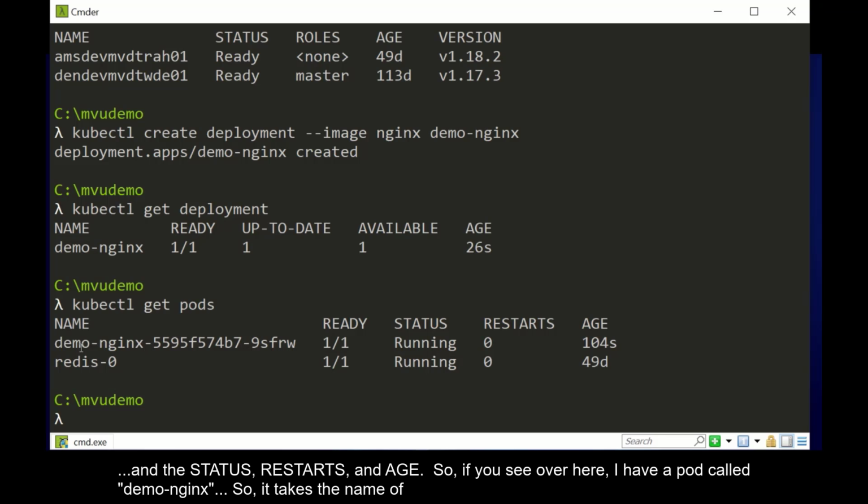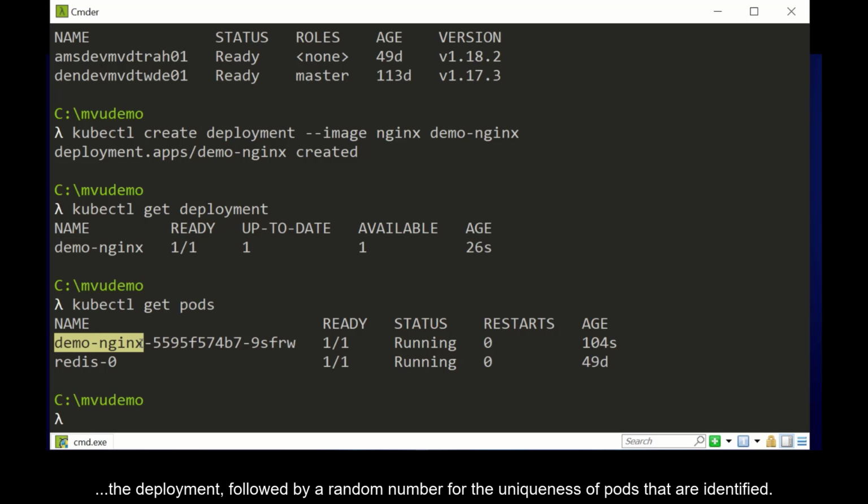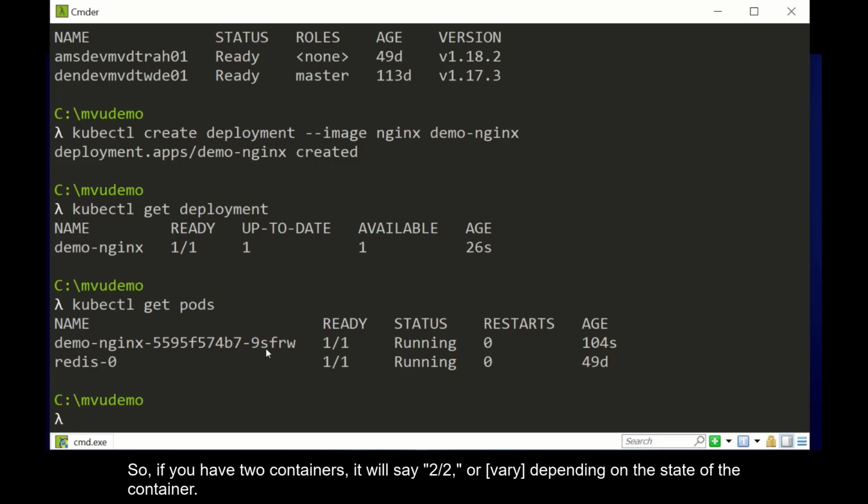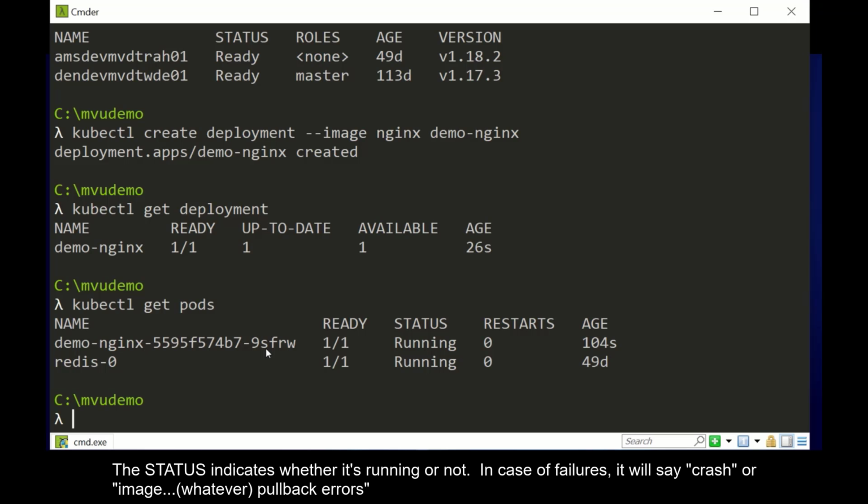It takes the name of the deployment followed by a random number so that the uniqueness of pods is identified. The ready column says 1/1. It means that it has one container and that container is running. If you have two containers, it will say 2/2, or depending on the state of the containers. The status indicates whether it is running or not.